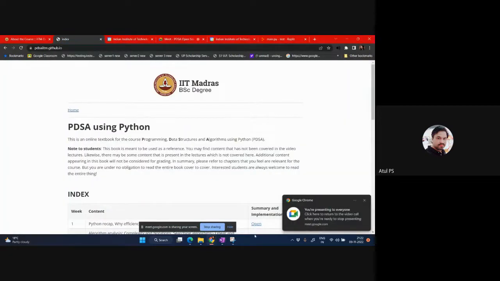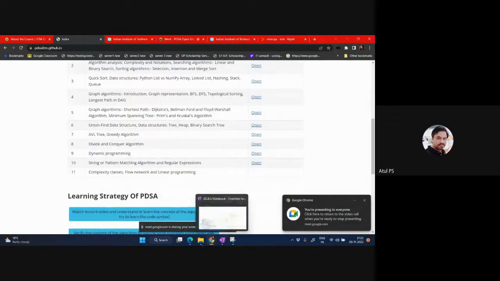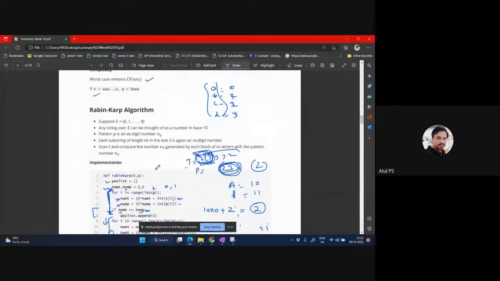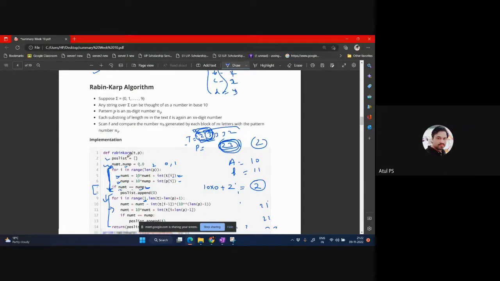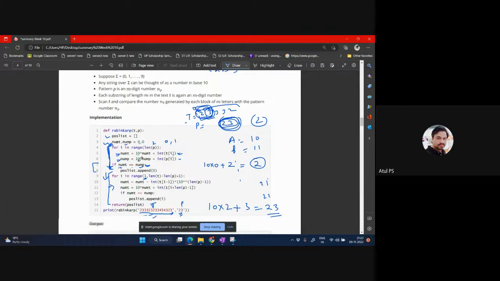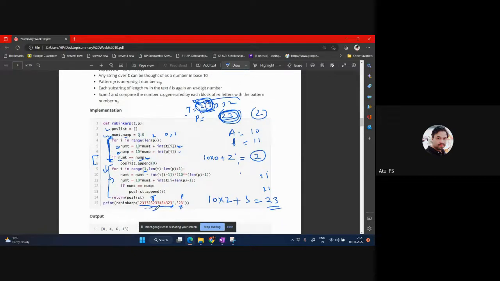Otherwise, okay, I'm looking at the algorithm part once. This algorithm is only for numerical comparison, but we are converting our text into a number. So we can convert our text into a number format, and then we can use this. Converting text to number, that kind of conversion we are not discussing here, right? Yes, we are not discussing it. So this is the next step after conversion.